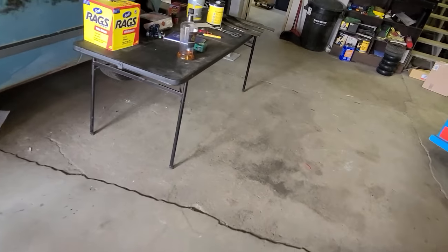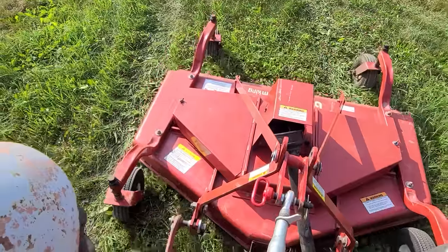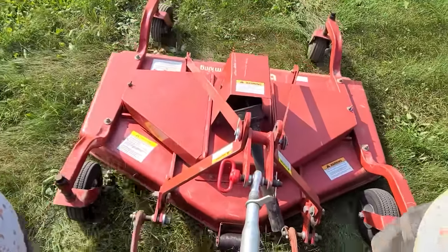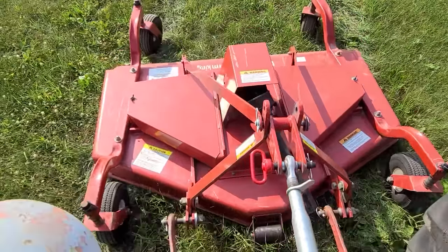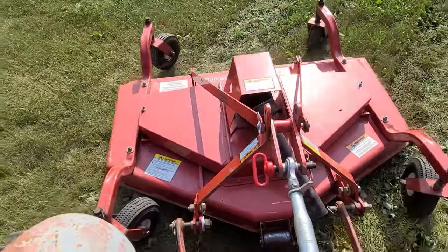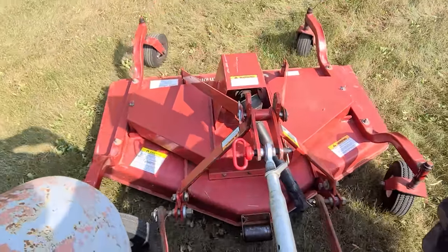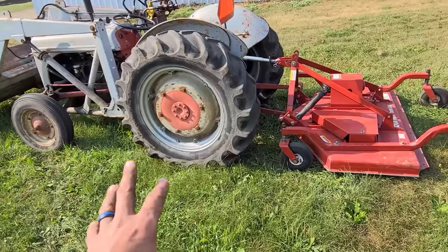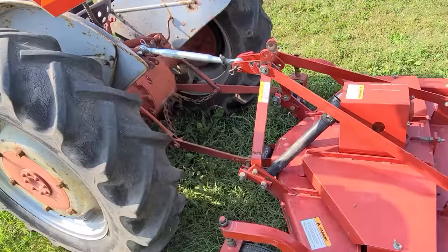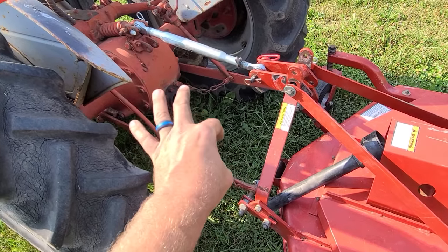So I'll pop these blades back on. And then what do we do? Check the gearbox? Maybe. Seems to pull just fine. I think the geometry is set up correctly here. Just gonna have to figure out what to do with the PTO shaft here. I'll get on the internet and look it up.